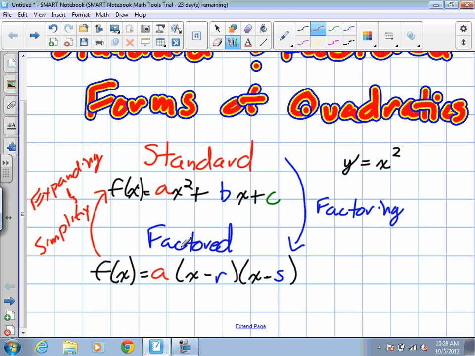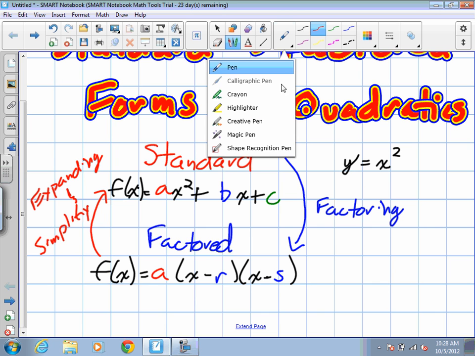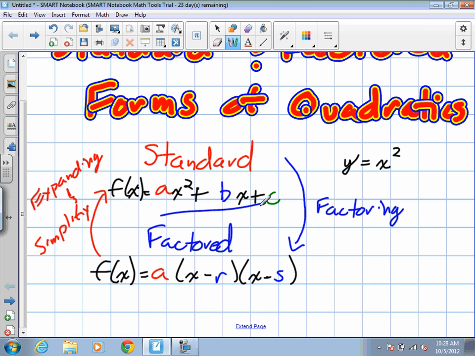So now what we're going to do is we're actually going to relate these forms. We're going to relate them to graphs of quadratics. Now, you guys should remember from last year, a graph of a quadratic is something called a parabola. And in the first chapter, we actually went over graphing them, where they're facing upwards or facing downwards. And what we were doing is we were looking at it in a form called vertex form, which we're not going to talk about today. Okay, we'll eventually get into that. But we're going to focus on these two and how to graph using these two forms.